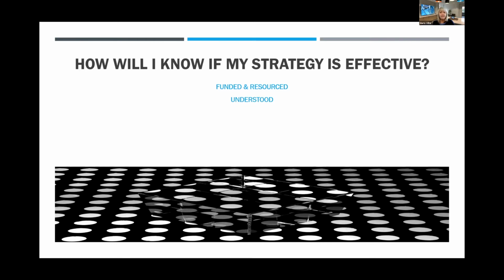A strategy is effective if it's understood. Now, what does that mean? An important part of your strategy is that it's a communication tool for your stakeholders, those that fund you, for your employees, and for your team as well. So if your data strategy is broadly understood, the value is understood, what it takes in terms of investment and the roles that they have to play, and also what you're not going to do, then that's another criterion for success.